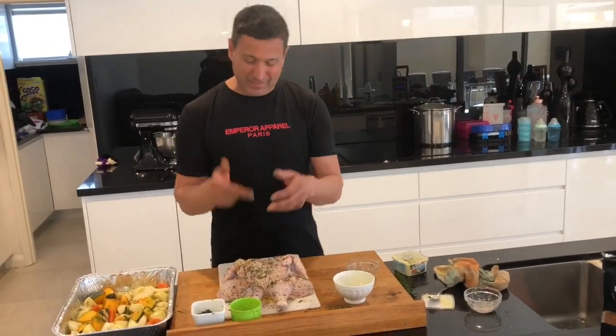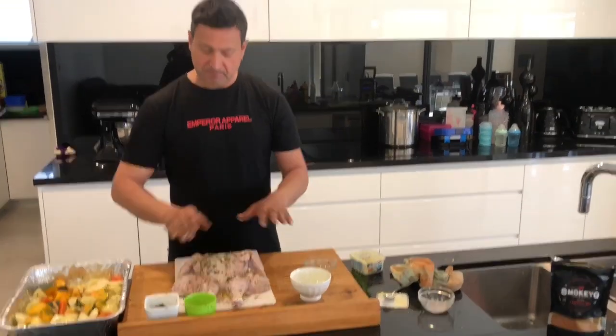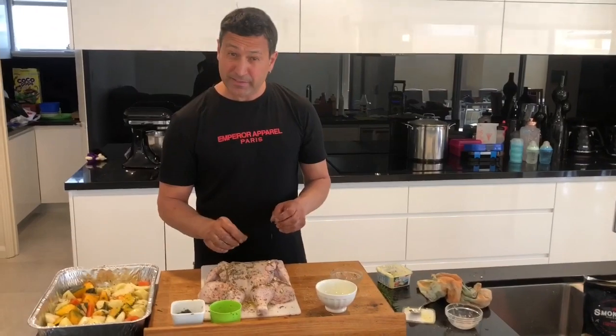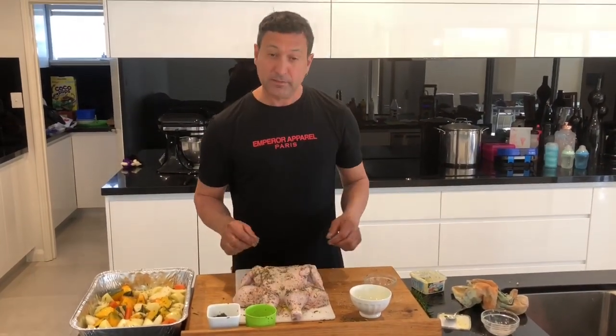When you're doing it whole, it becomes a bit of a tricky one to cut up. So basically you cut that skin straight down there and you're done. Alrighty, so we'll see you outside in the sun today. It's a nice day out there. We're gonna get the fire cranked and we'll go for it.